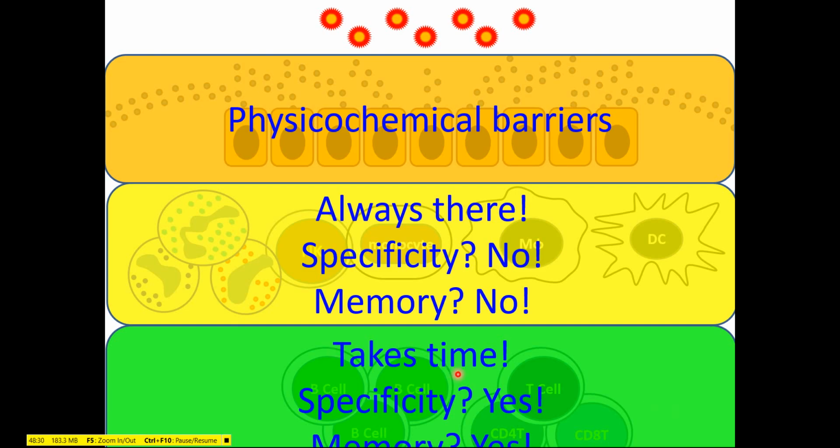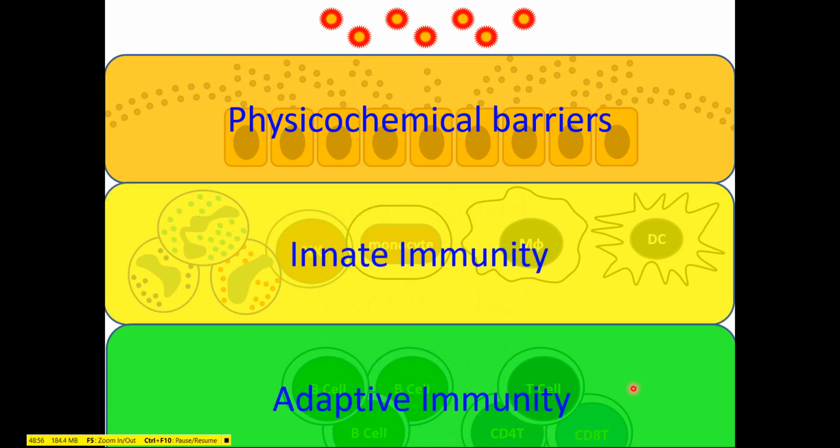If you inject a larva with something external, the phagocytes will move in immediately. But if you inject the body of a person with something to produce antibodies, it takes days or even weeks for those antibodies to be produced at sufficient levels. So this one doesn't take time, doesn't act specifically, and doesn't keep a memory. This one takes time, and does. So they gave them names: innate immunity and adaptive immunity. Innate is always there, ready to act. Adaptive has to adapt. It takes time. And physical chemical barriers, innate and adaptive.